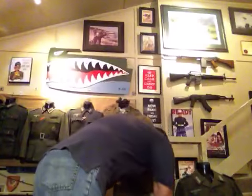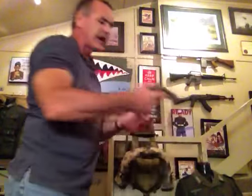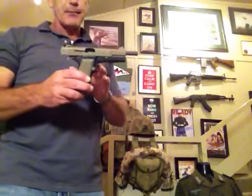And the other thing I wanted to show you is this Browning. This I bought quite some number of years ago. Originally it was set up in a kind of old school blue, not the royal blue but the light blue, and it was quite gorgeous, but it had some watermarks and it had some sweat pitting around the trigger group. So we had it stripped down and looked at reblueing it, but that wasn't going to work. The pitting was too bad. Components are fine, barrel's fine, shoots well.